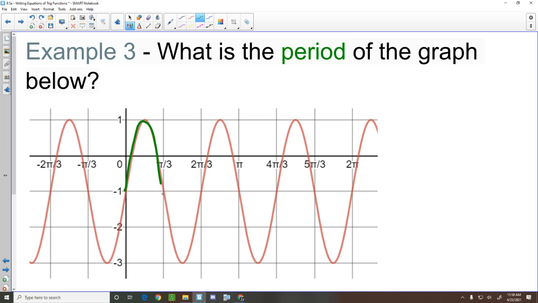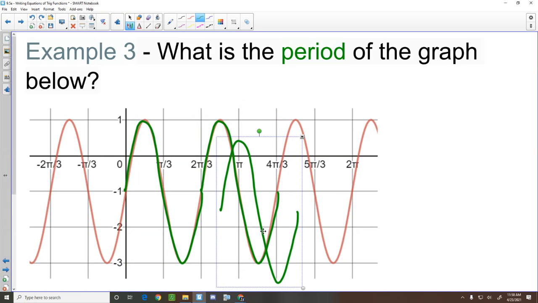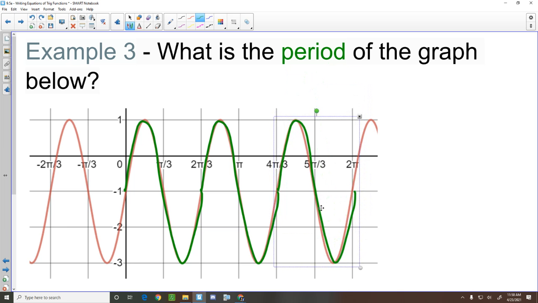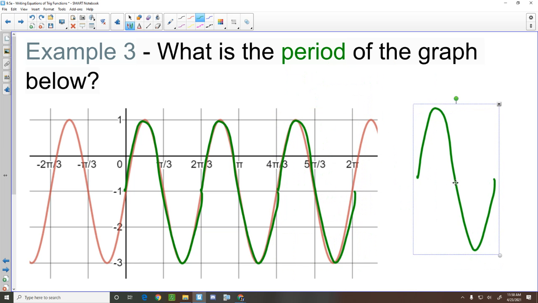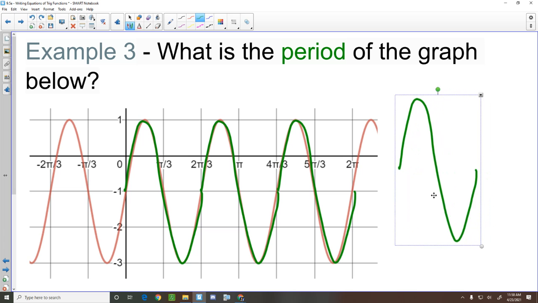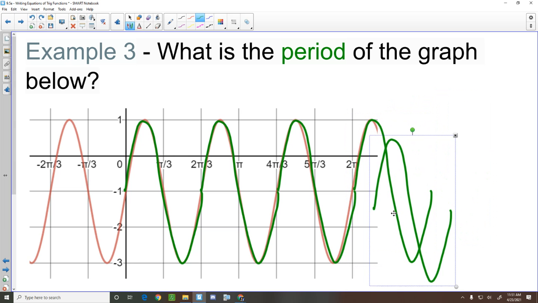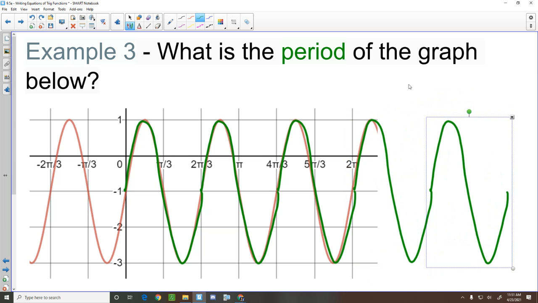Take a look. If I trace this up, down, up, and end right there, watch what happens. If I made a copy of this wave, a duplicate, see how I can match it up right here, and it fits that same pattern? I could duplicate that again, and same thing. I can take this single image of a wave, this one wavelength, and it would continue that pattern over and over again. I can see that entire wave pattern continuing from that one chunk of a wave.